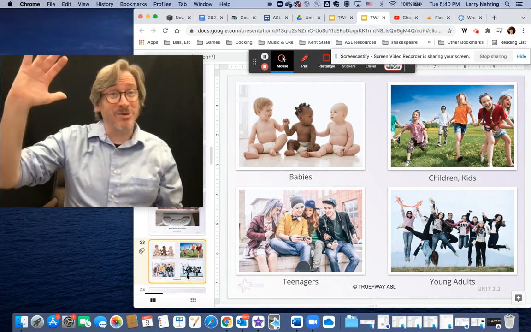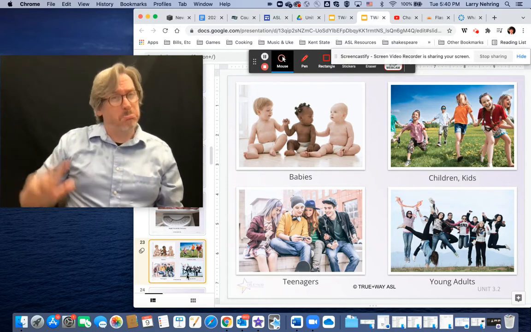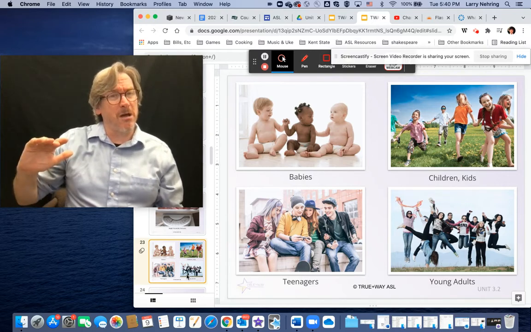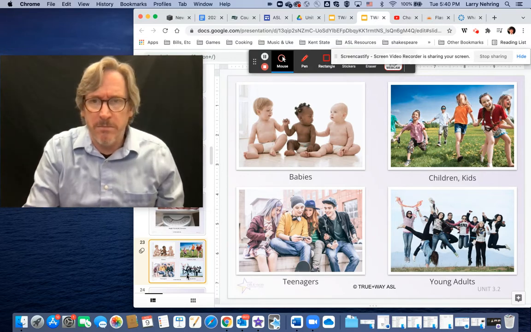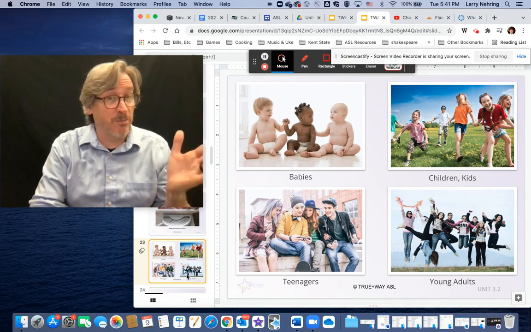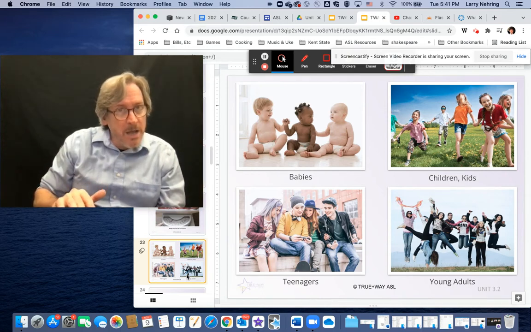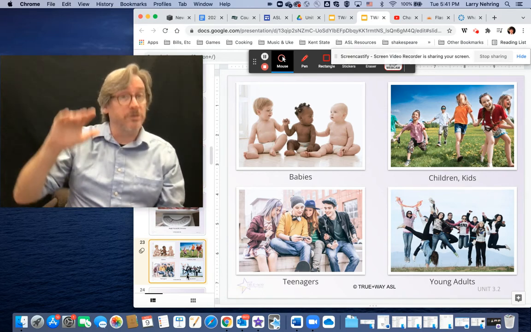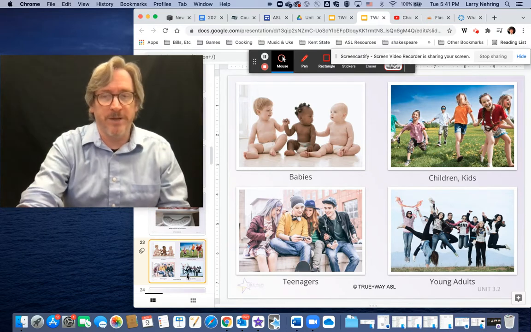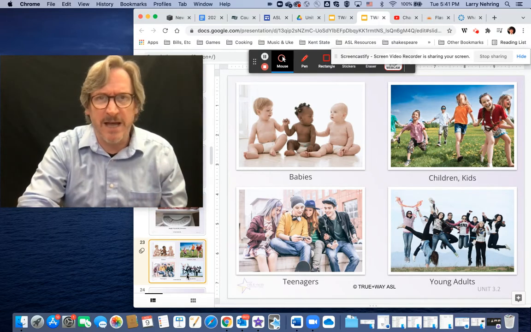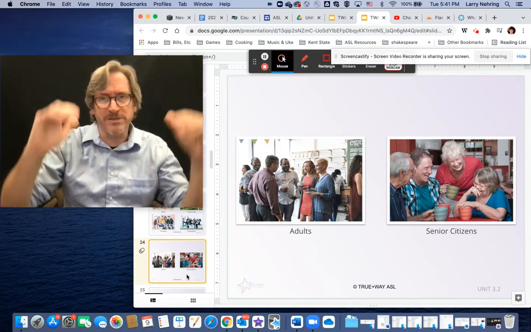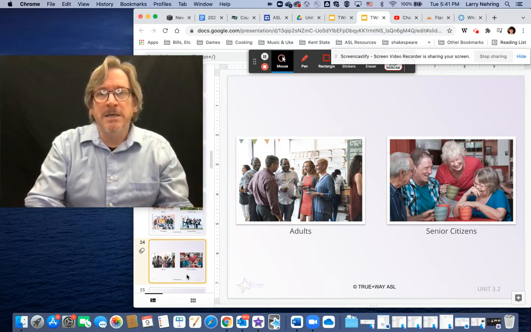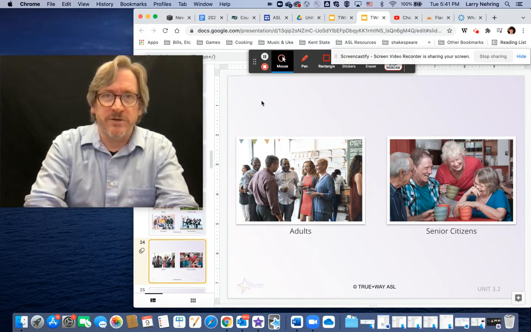And you can do that sort of children, teenagers, like they're up here, young adults, adults. Especially if you're talking about the progression of when someone was young and then they got a little older, then they got a little older, then they got a little older. That would be a clear use of that. Adults, grown-ups. Let me pause this for just one moment.